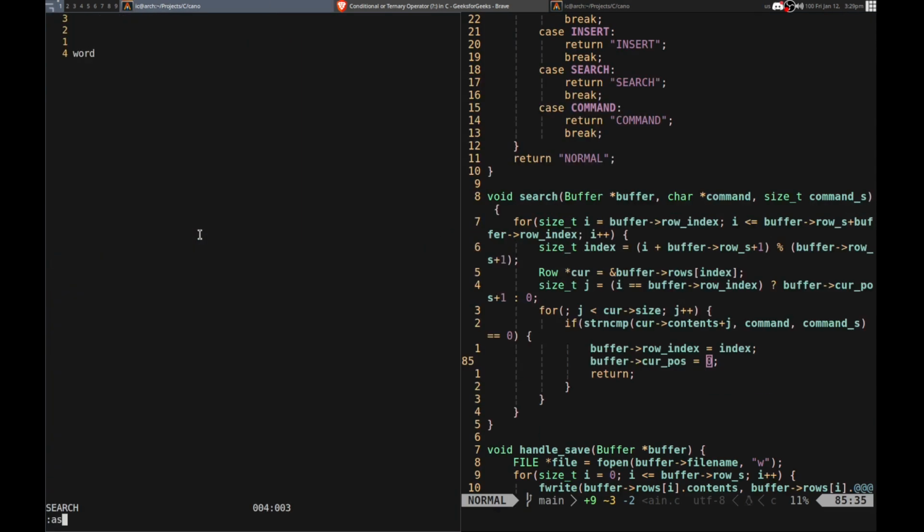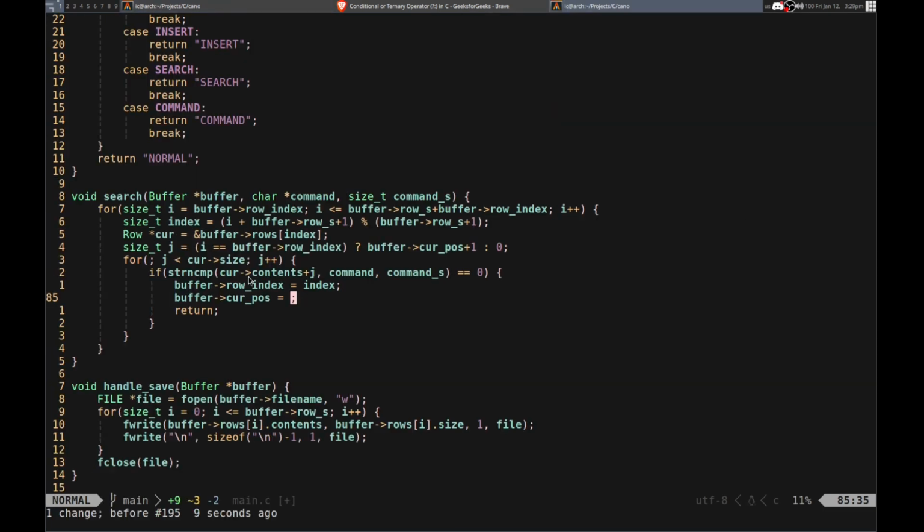So if I jump here, yeah, that's not what the problem is. So somewhere else I am setting it when I press enter. So yeah, at the end of this loop, we don't return anything. I'm not sure exactly.